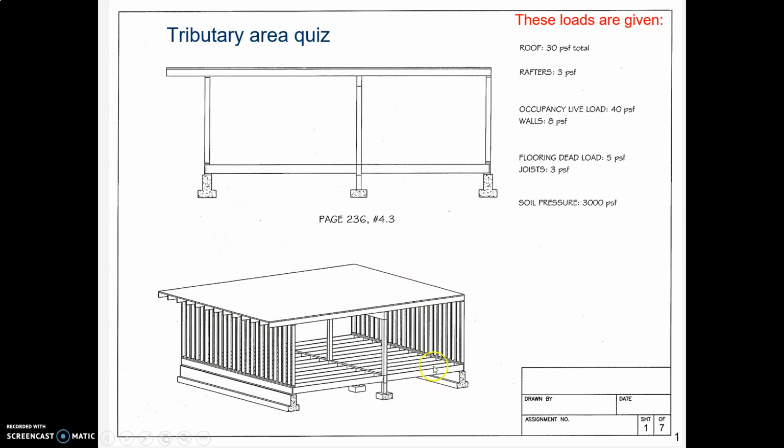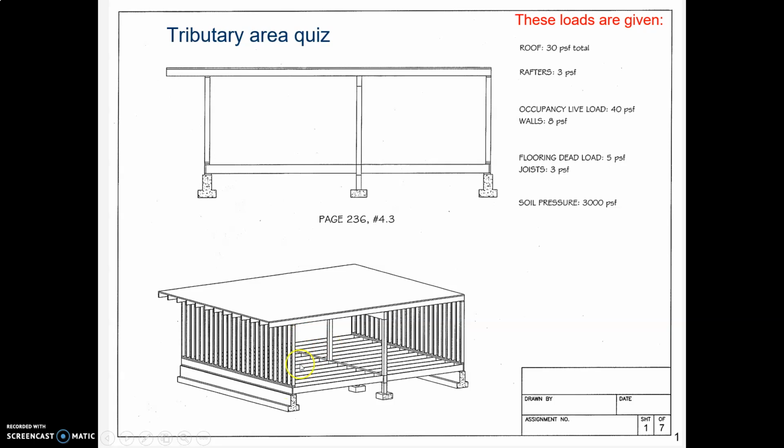So I drew a building here in AutoCAD using AutoCAD's old-timey 3D stuff. So here is this building. And what he tells us is the roof, the roofing material, weighs 30 pounds per square foot. The rafters underneath the roofing weigh another 3 pounds per square foot. And then there's some other stuff here that we'll worry about next week. Right now, today, we're just going to think about the roof and the rafters. Okay, so that's our situation.